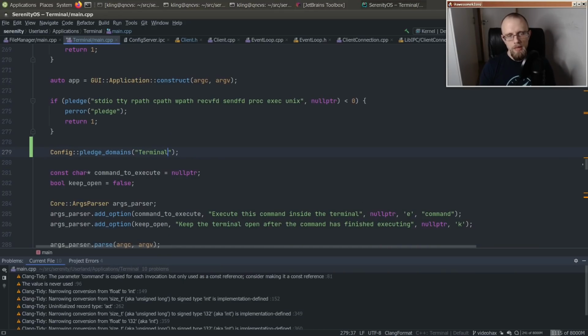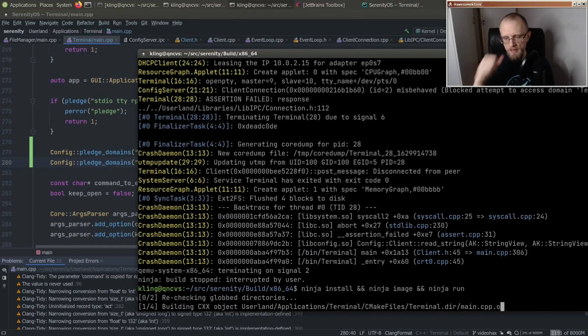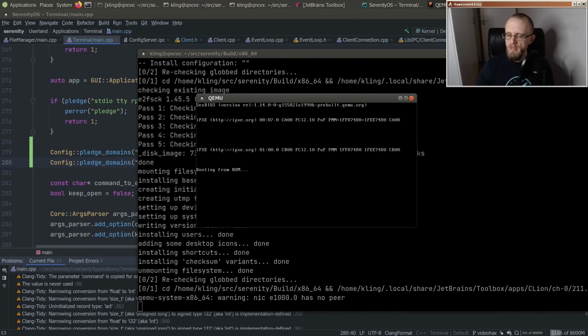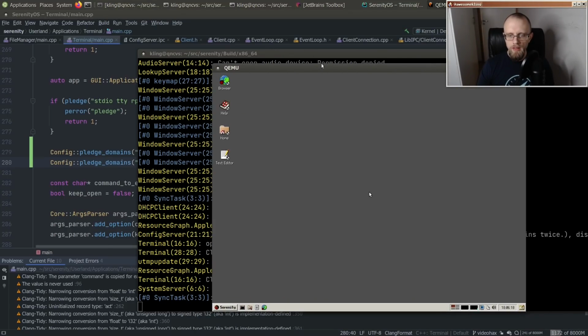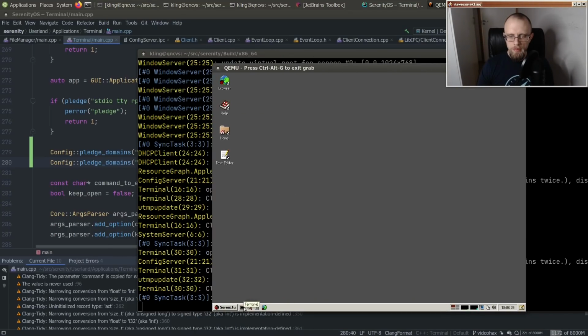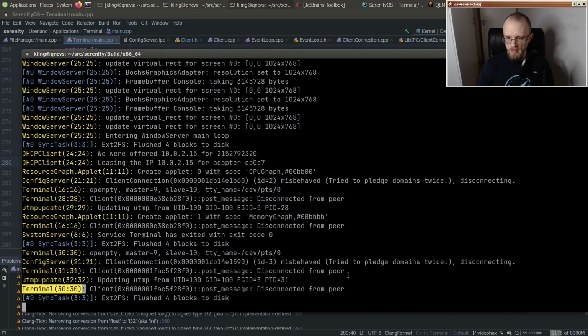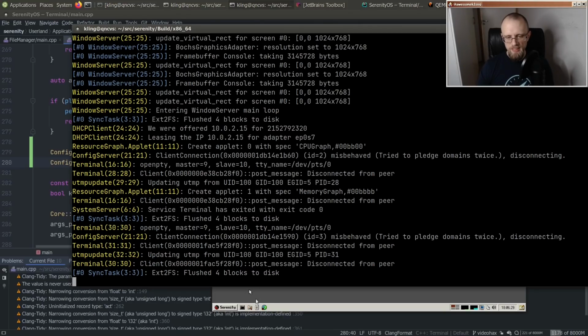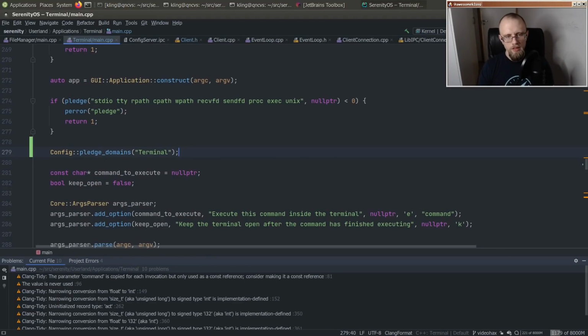Very cool. And then what happens if you try to call it twice? Let's just check that that also does not work. No, we just get disconnected. Tried to pledge domains twice, disconnecting. So we just get kicked out. That's very, very good.